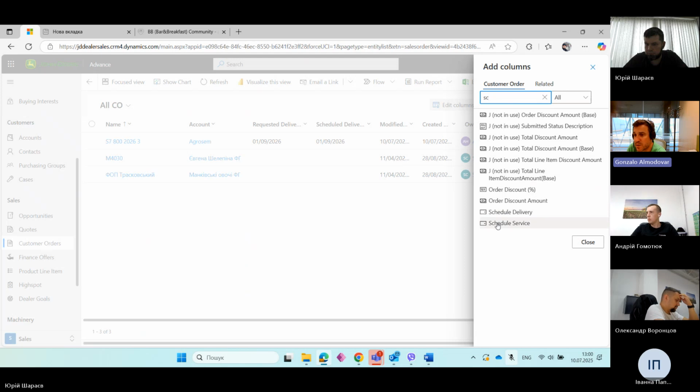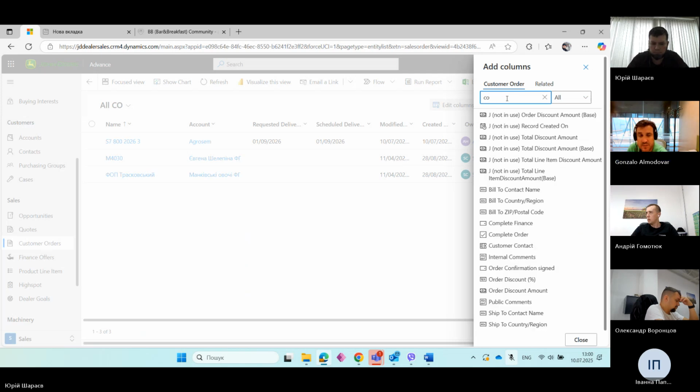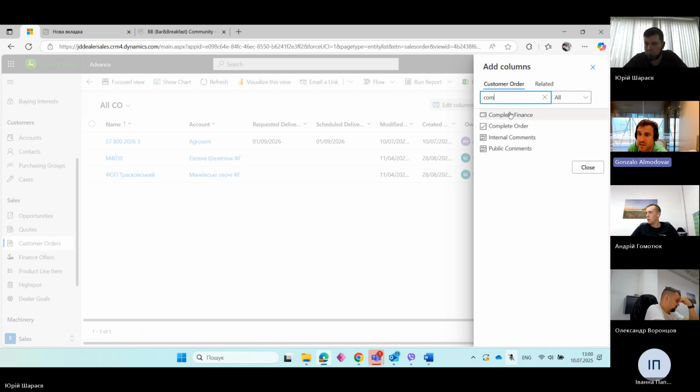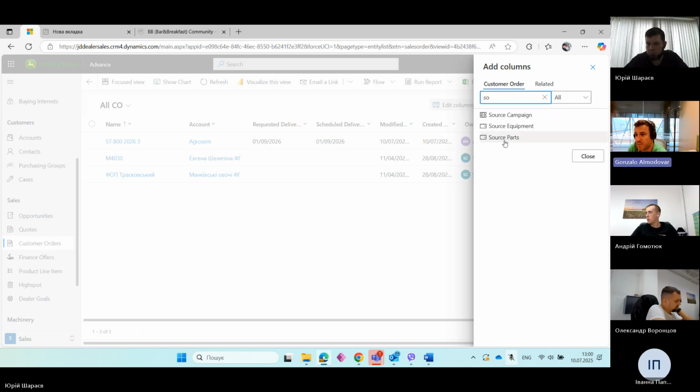Ticket, it's the last one. Maybe you can remove the S and the C and continue adding, I don't know, complete finance, for instance. Complete finance. And last, add another one, source parts. Source parts. Yeah, there we go. Close it.